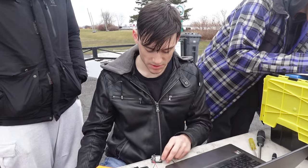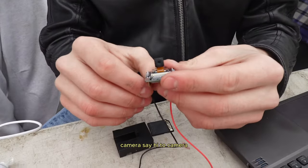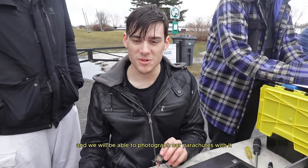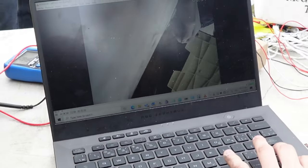Testing the ESP32 camera module. Camera, say hi to camera. And we will be able to pack our parachute.